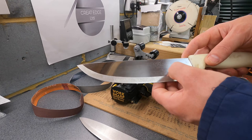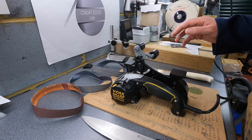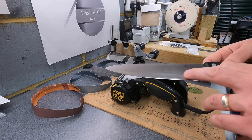Is what it mentions here. Normally, if they're not explicit about the steel type, then it's actually something fairly routine. But I'm going to put a 20 degree edge on both of these. The one thing just to point out, a little bit of an extra treatment for this one, the Russell Hobbs.